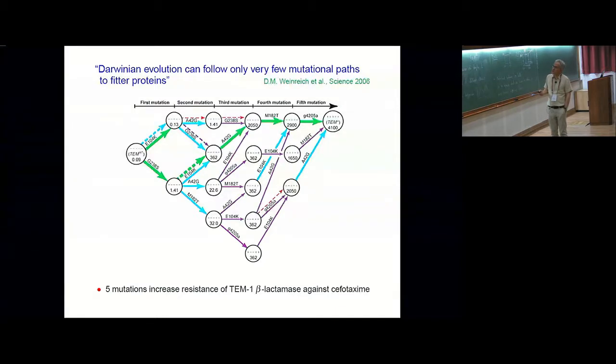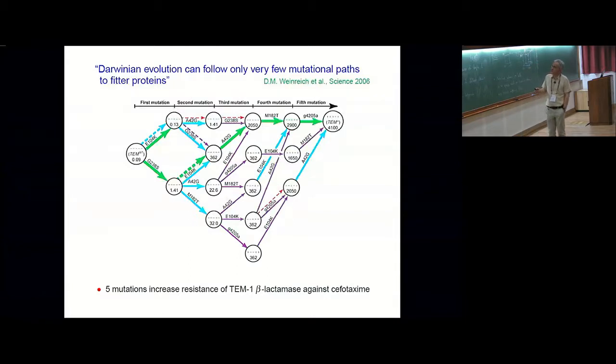What Weinreich was interested in is how this could have evolved. His picture, which I'm also following here, is that if something like this evolves, it has to be beneficial, it has to increase fitness in each step. So you're looking for a pathway, in this case in this 5-dimensional hypercube, that increases resistance in each step. To know whether this is possible, you need to measure the resistance values of all the intermediates. So you have to create, in this case, 32 combinations, encoded here by these minuses and pluses. This is all wild type, here you have one single mutant, here another, here some double mutants, and so on.